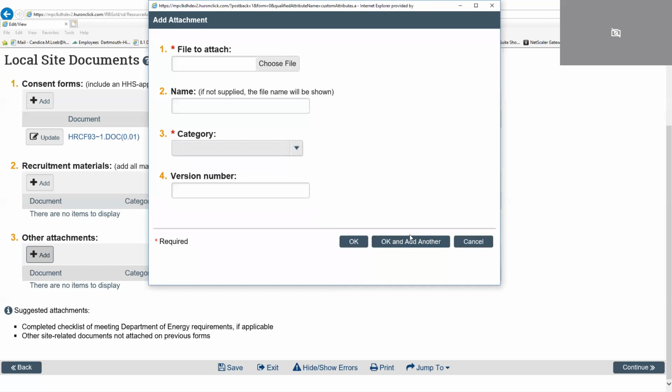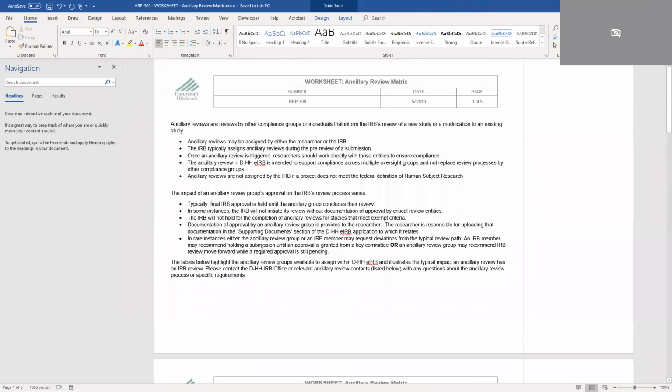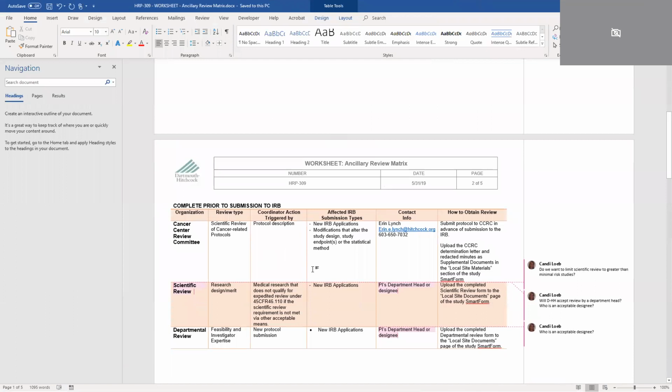So we're compiling our ancillary review list right now. I don't know if I have it up, but I'm happy to show it to you. We are working on this form right now that we'll post on the website, about who needs to be done prior to submitting to the IRB. So we're just talking about this right here, right? It sounds like as long as we can get the right names plugged in, we should be able to leverage Rapport. We can do that.